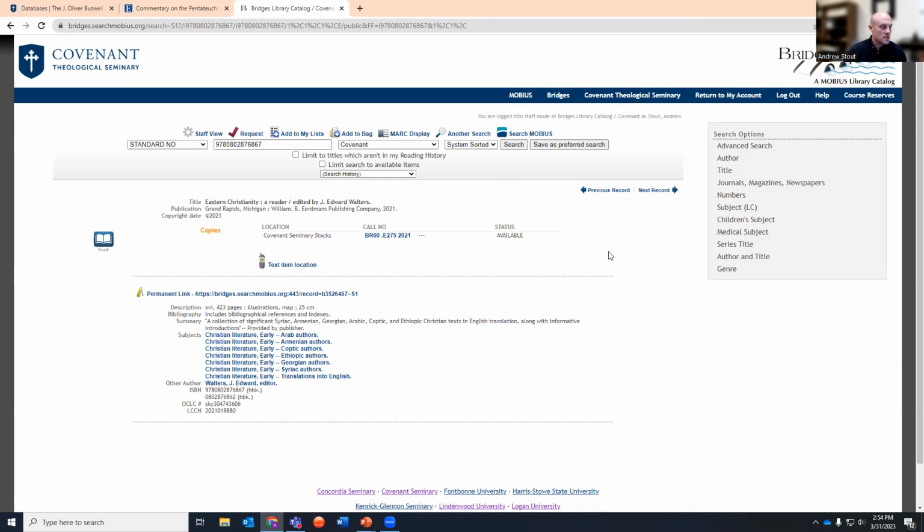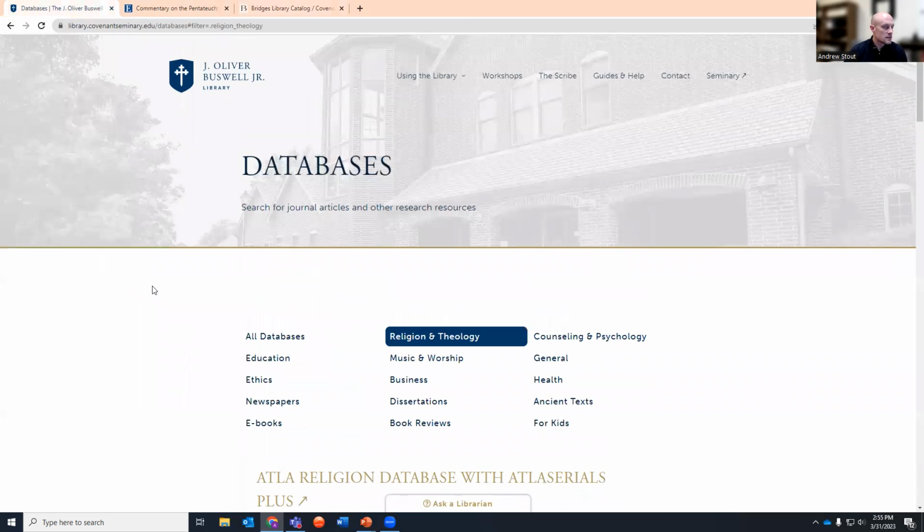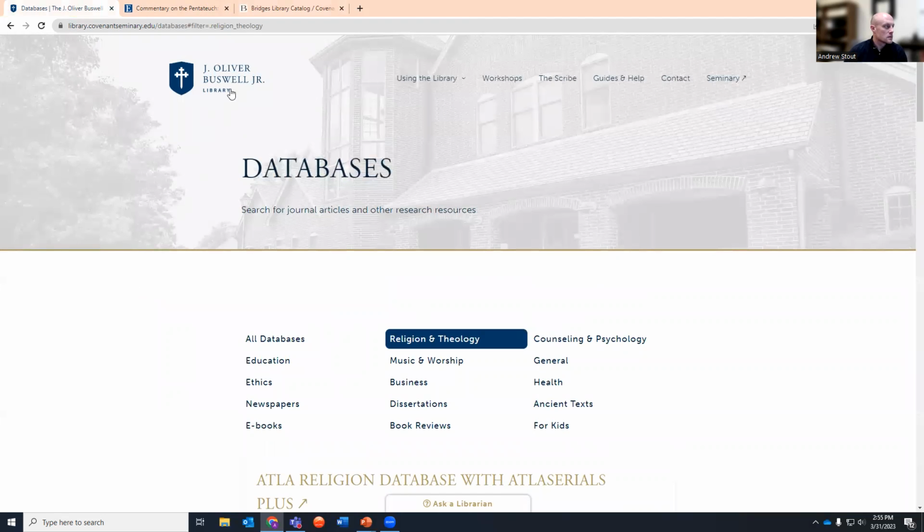However, if you're not on campus and you've found this result in the database, it looks like a helpful chapter. You've clicked through and you see that it is available to check out through the library. You can make use of the interlibrary loan form to get access to that chapter.